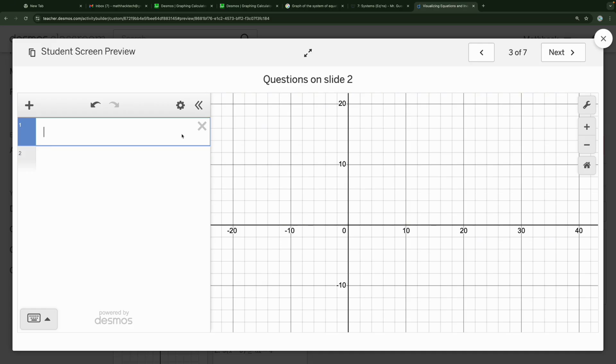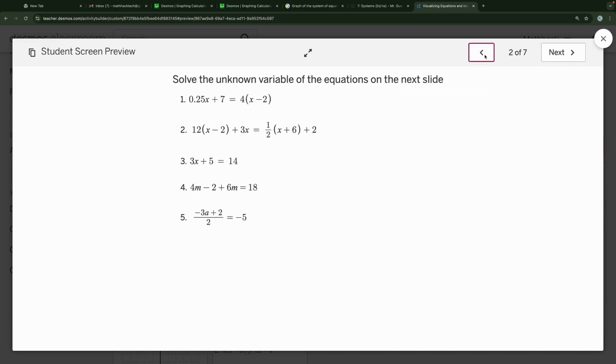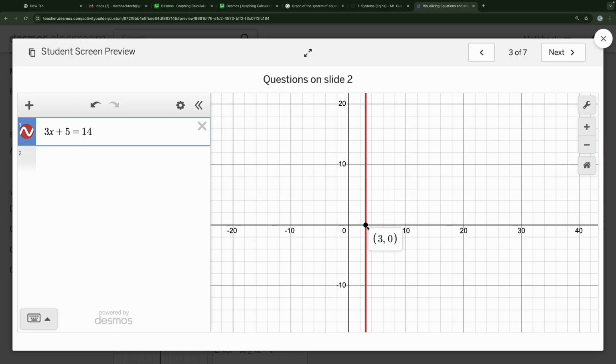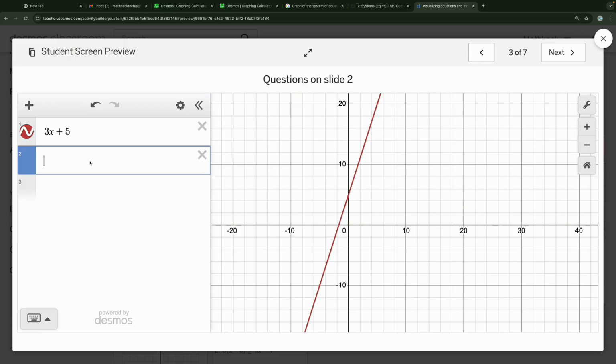The next question is 3x plus 5 equals 14. It's the same trend, it's going to be easy like that. The reason why I typed this question is because for normal Desmos, it's easy to get the answer 3. But what if you are solving it in an exam where the equal to sign is not allowed? For that, you have to equate them to y. So you say y equals 3x plus 5 for the first one. Then if you type 14, nothing happens. The only way to get the answer is to say y equals 14.